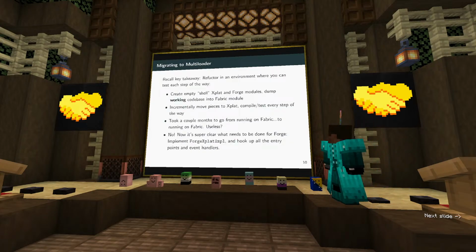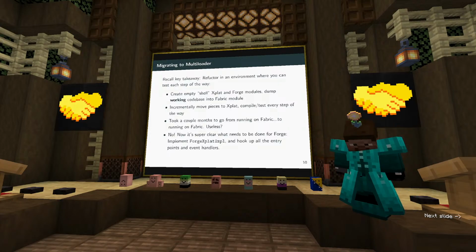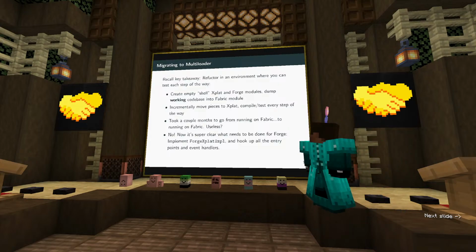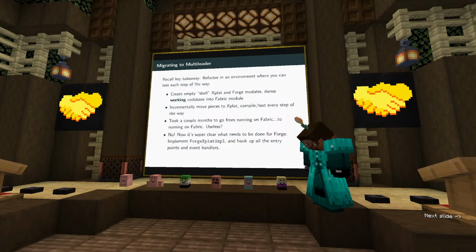And what's funny is the end state is kind of the same. We started with a Fabric-only mod, and we spent 2 months working, and now we have a Fabric-only mod in the end. But this is not useless in that we have a strong abstraction boundary now, where we have a list in that IXplatAbstractions interface. We have a list, one by one, of every single thing we have to implement to get this mod working on Forge again. So the Forge work is very clear from now on. Go through that interface, go through every single method, and implement it on Forge.